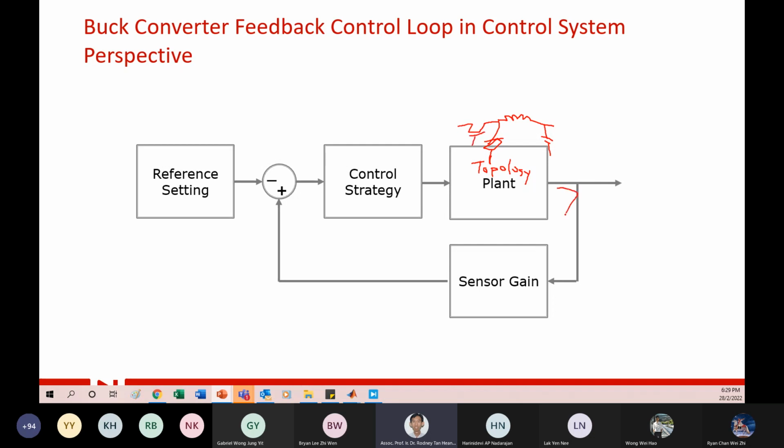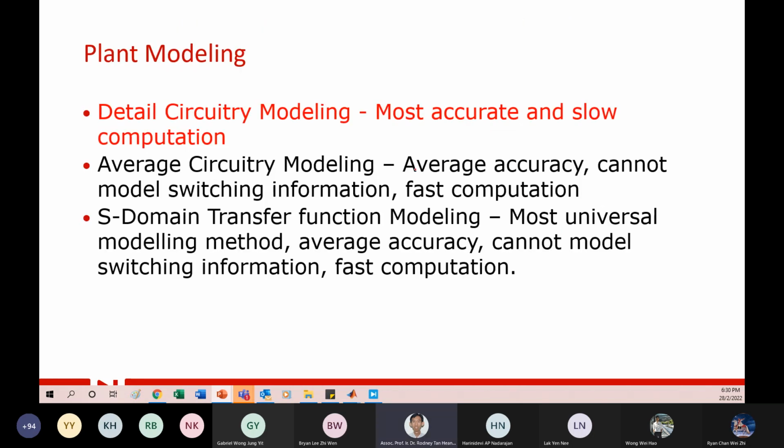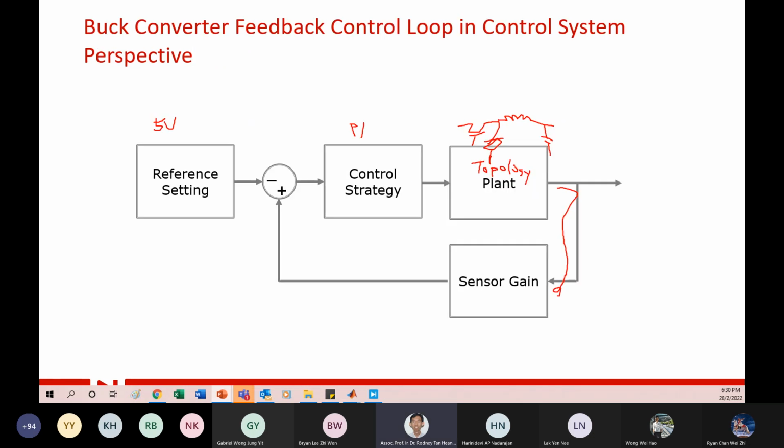Okay, and then we have a feedback, how much voltage you want. We have a feedback sensor coming back here, to the reference. Let's say you want 5 watt, you set the reference 5 watt. You want 10 watt, then you set 10 watt. You want 3.3 watt, you just set 3.3 watt. You want 1.5 watt like a normal DC battery, you just put 1.5 watt. And then the error will go to your control. The control is simply just a PI controller. So this will give you an overview of the control.